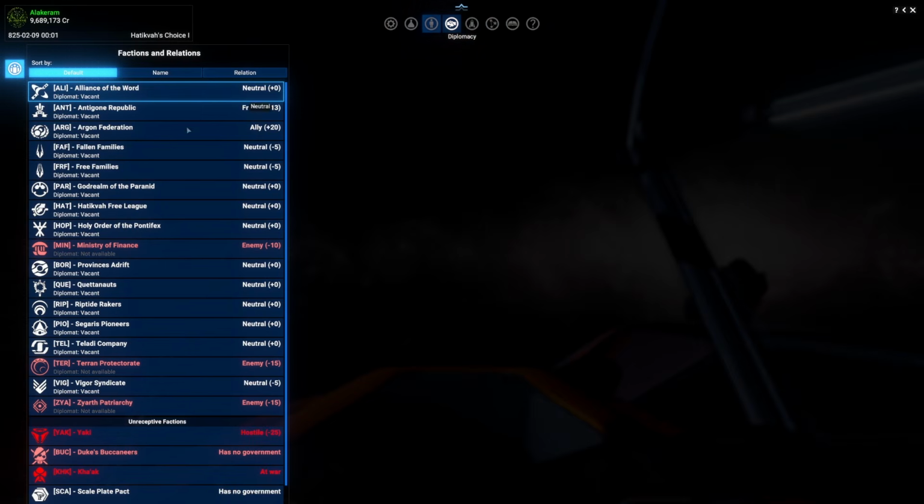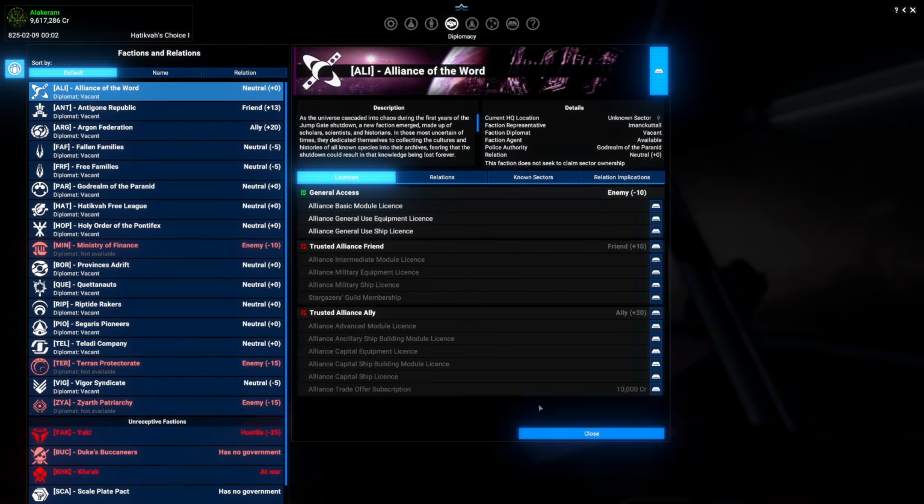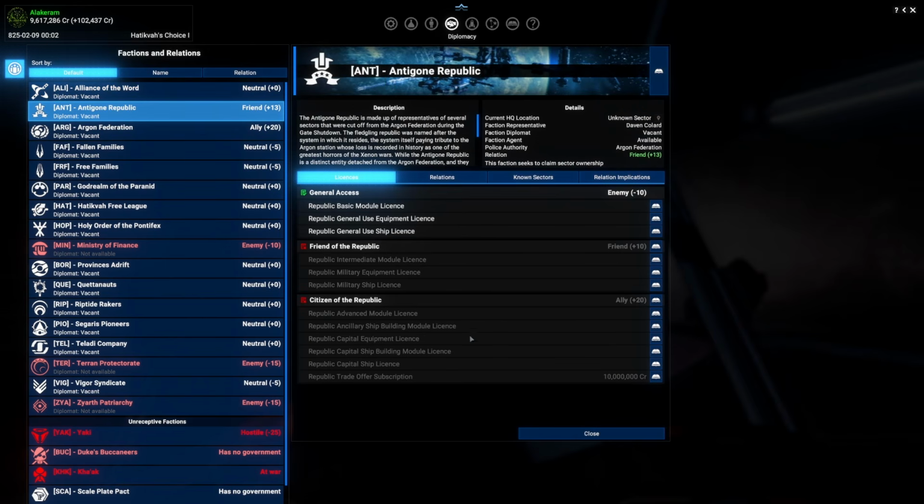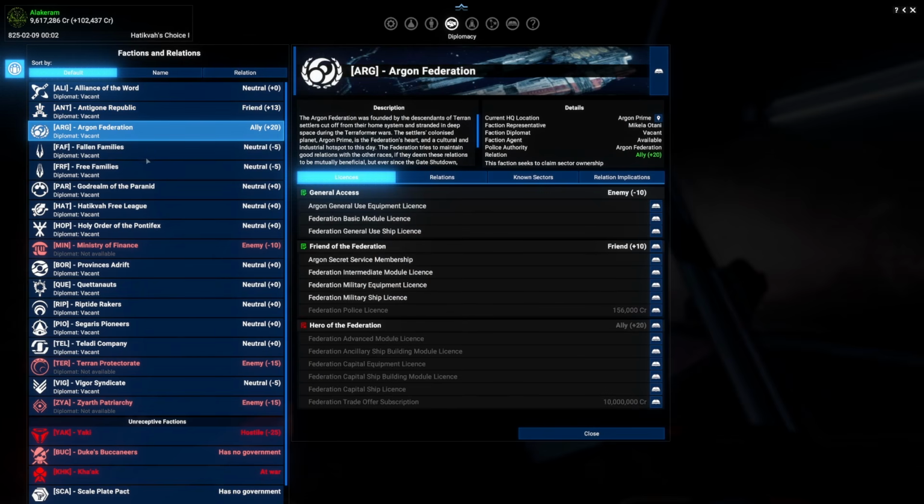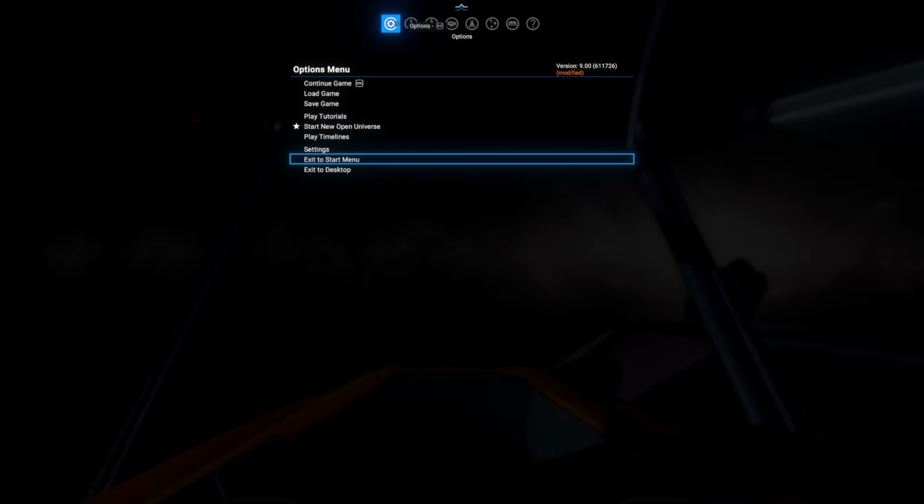Then we go to the diplomacy. I don't have diplomacy unlocked in this save right now, but you would be able to come in here and you can do trade. You can do diplomacy. I've seen a couple of people already did a decent job at doing the diplomacy tutorials, so I might not do one. I would suggest just go looking up theirs because I think they would probably do a better job of explaining it than me. And then, of course, you have your options. Your options is pretty standard.